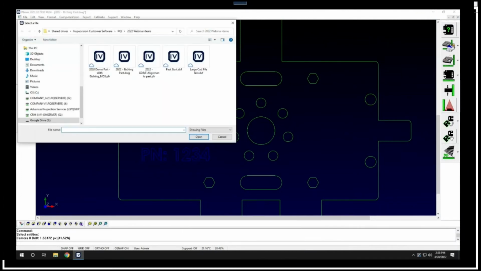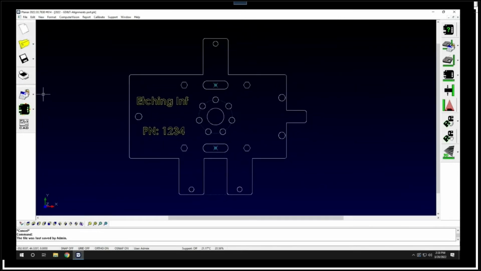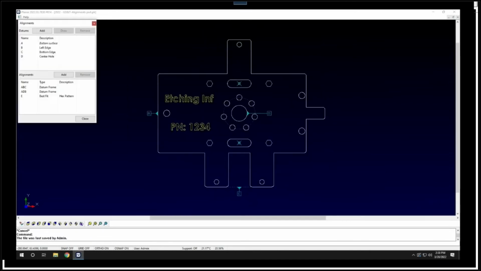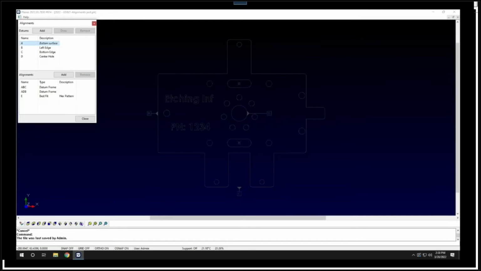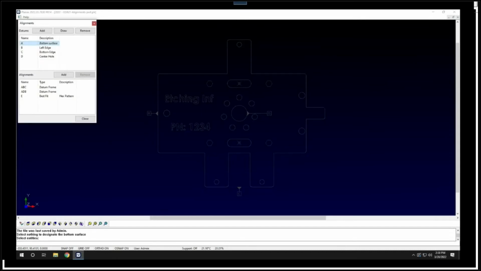So let's start off by opening up our GD&T part. And you'll see she looks just like this. When I go to my inspection report and I go to the alignments tab, you'll see that we have a bunch of options here. For those that don't know, we can highlight the bottom surface as datum A. A lot of times you have an ABC callout, and to define datum A, you can just literally say create, add, right click on Nowheresville, and it creates a bottom surface datum A for you.